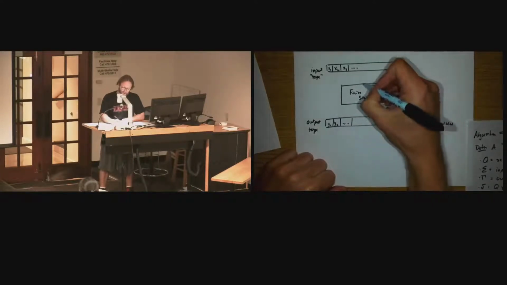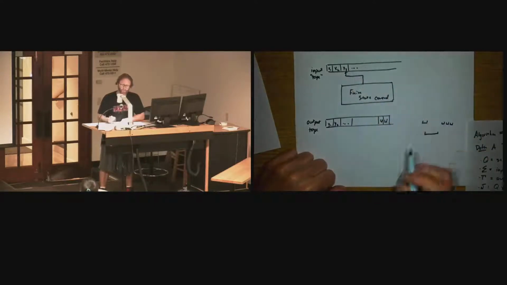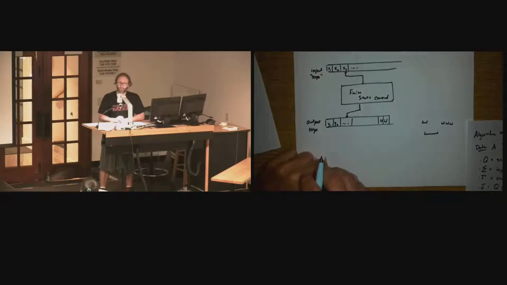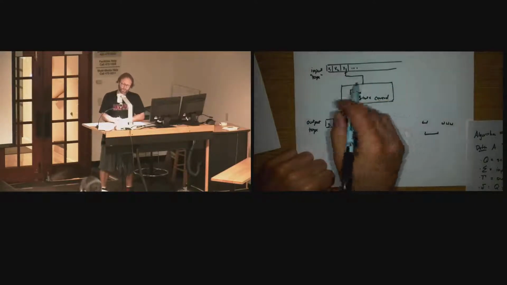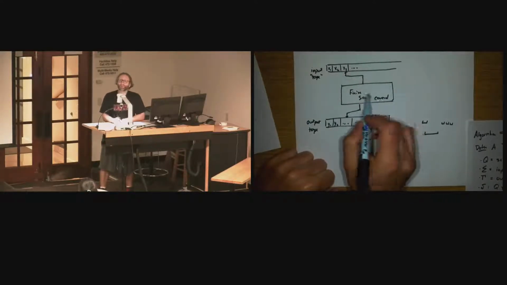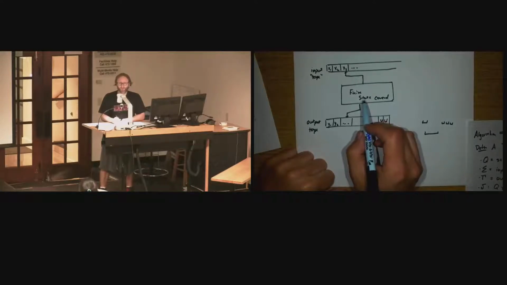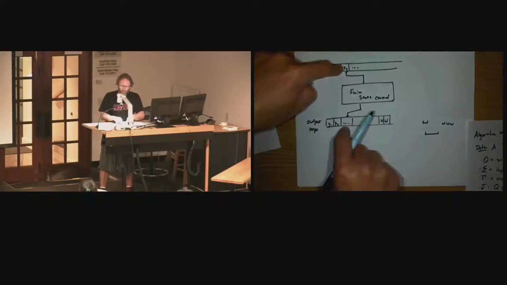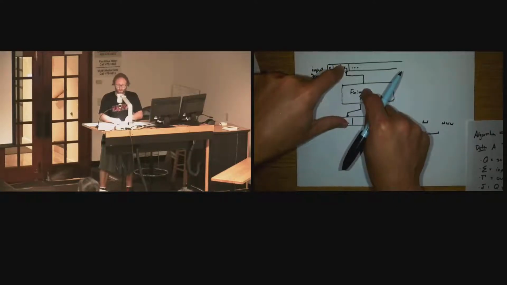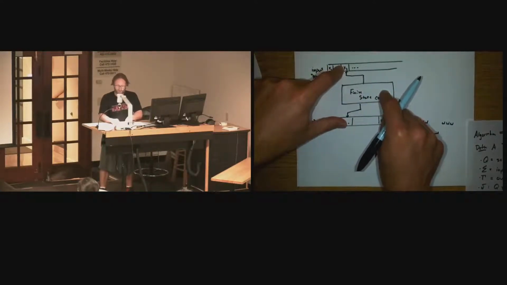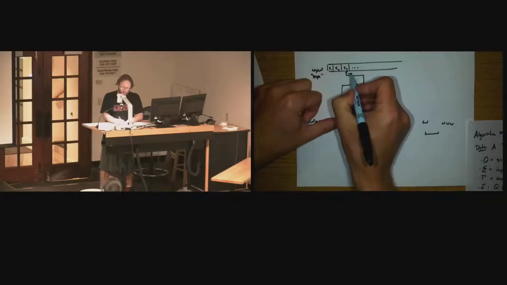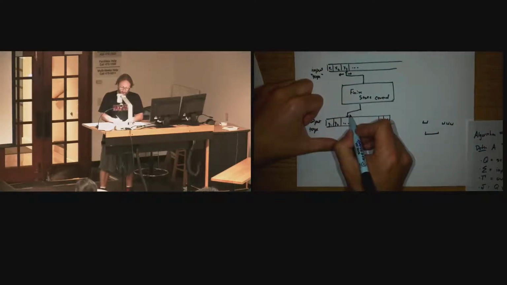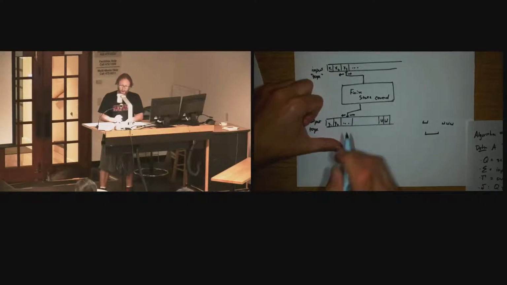The finite state control is looking at a particular bit in the input. It's looking at a particular bit in the output. And then it makes this decision. There's, I don't know, 50 states in here or something, however you want to design the machine. Given the input, given the output, given the current state that you're in, transition the output, transition to a new state, and then either move the tape head left or right on the input, and move the tape head left or right on the output.